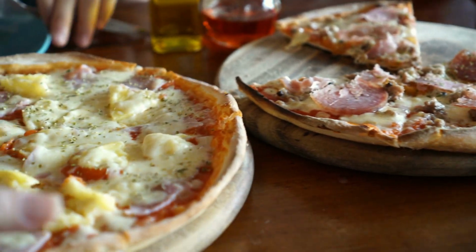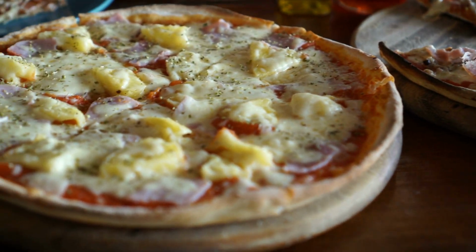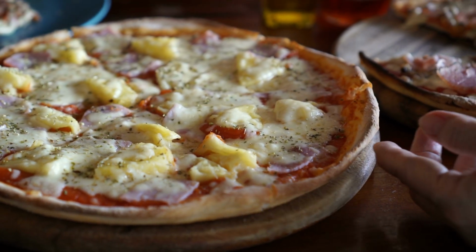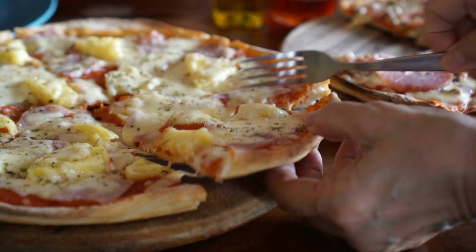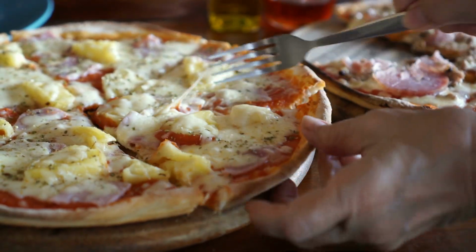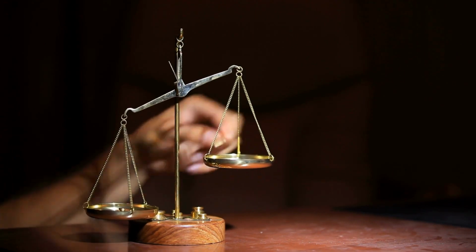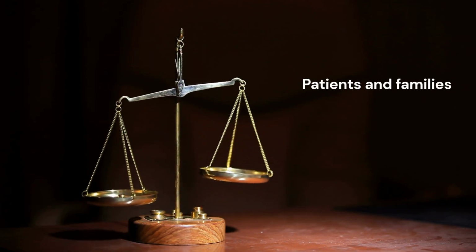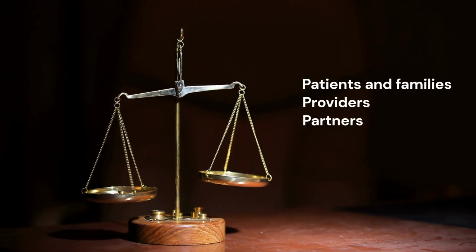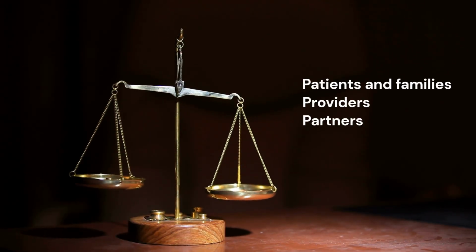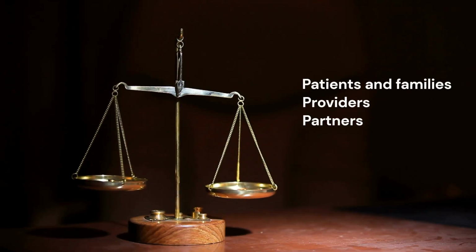Imagine you're ordering pizza for a party. Some love pepperoni, others prefer pineapple. Choosing toppings becomes a balancing act to satisfy everyone's tastes. Similarly, formulating a pragmatic trial question involves balancing various partners' interests: patients, families, clinicians, and policymakers. Our goal is to craft questions that are broadly relevant and applicable in routine care settings.